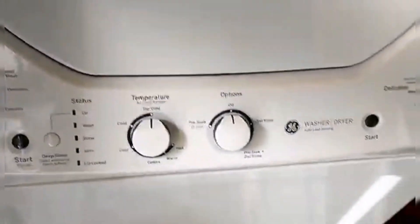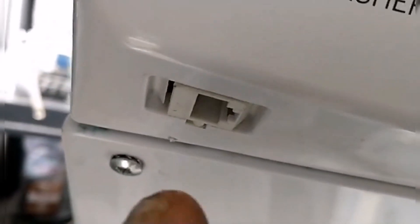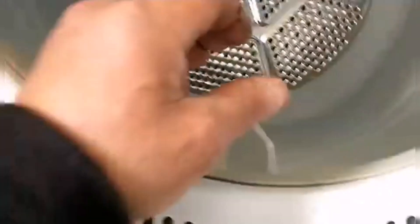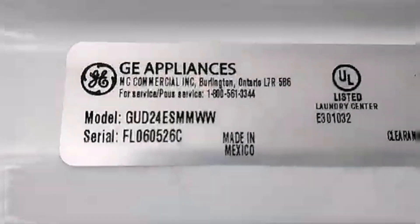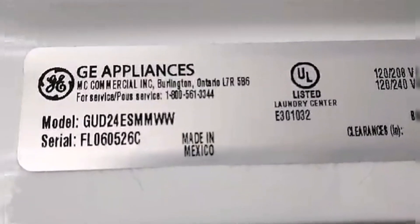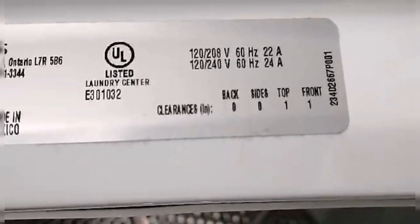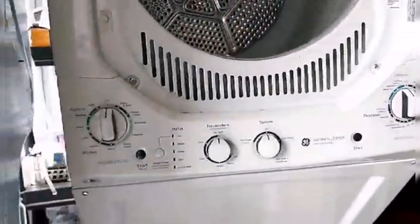How old is this washer? Let me find a date. Brand new GE — what the hell? Button's missing. It's a new gun. Hey, you can plug your phone in and talk to it if it doesn't listen to you. How old is this thing? I'm guessing a couple years old. GE — all electric computer crap.